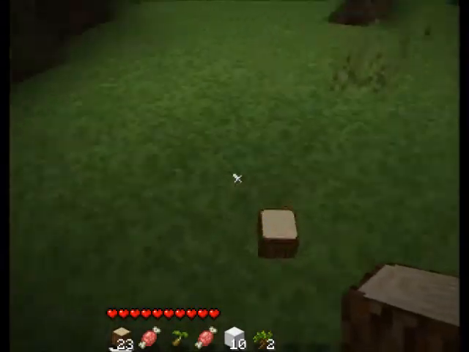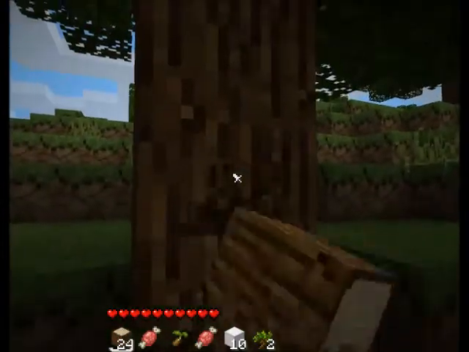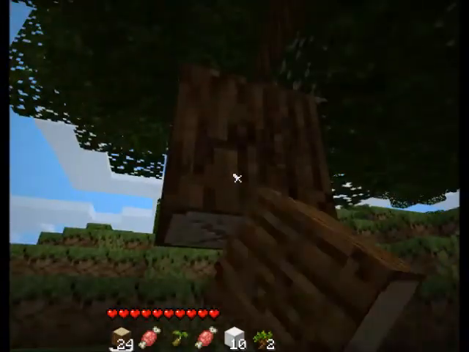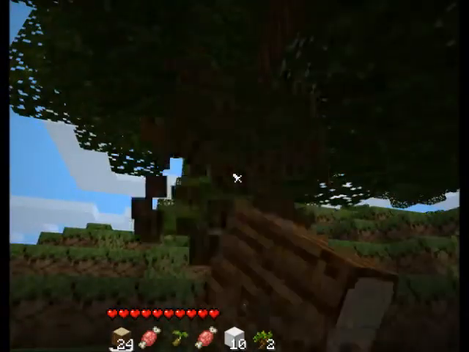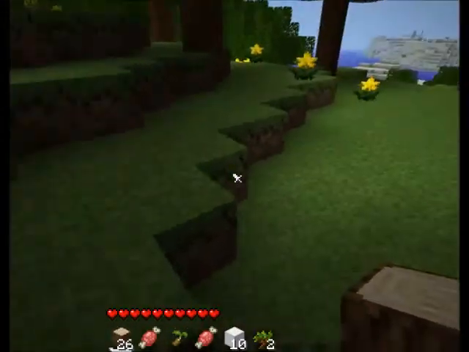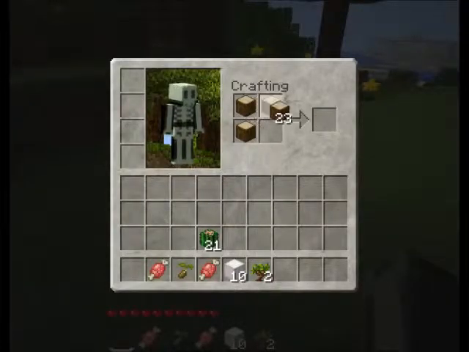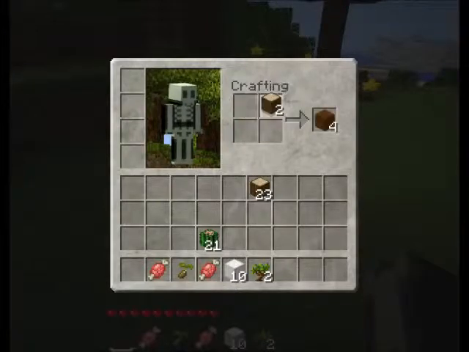Not. You know, it might be more productive if I go and get stone. Yeah. And then use a stone axe to kill this stuff. Yeah. Hey. Oh, what am I doing?